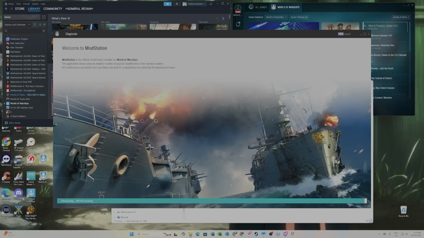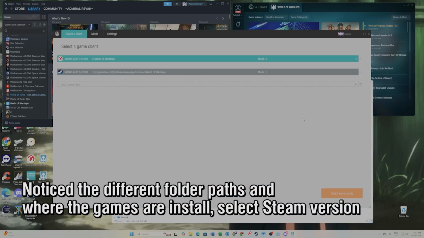Always the last 60 seconds. Don't you like it when it actually makes you want to stretch ahead a little bit here for a moment? Alright, there we go. Now, what we do is we select the client. I'm not 100% sure it's going to work. Oh, here we go. It actually has shown us the options here. So there's the options of between Steam version and also the Wargaming Center launcher, which is good. Alright, so select the Steam version here.